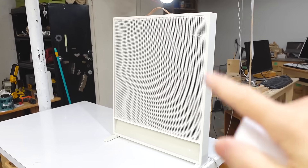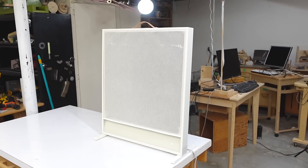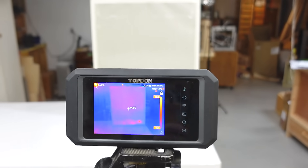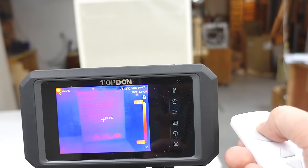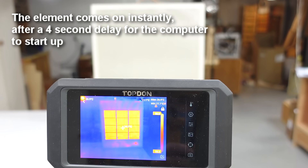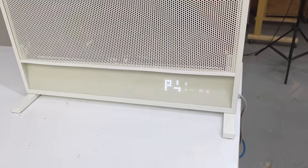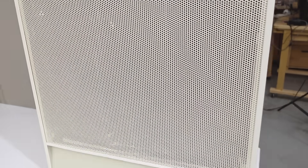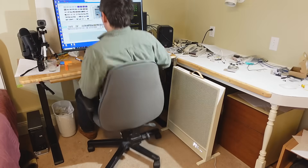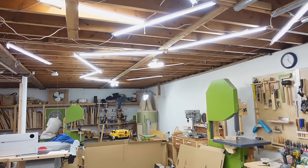Suncoast has sent me one of their new types of infrared heater. It uses a carbon nanofilm heating element, and what's interesting about this one is it turns on pretty much instantly when I turn it on. That heating element took no time at all to warm up. And even at full power, none of this heater feels super duper hot, so having it right next to me while using the computer is quite comfortable. But then I noticed the lights in my shop flickering.